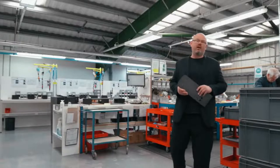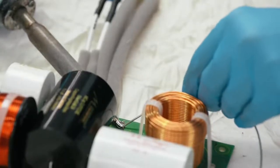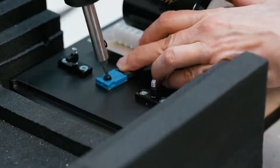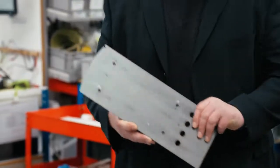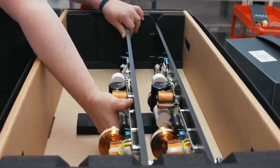Here we take all of the high quality capacitors, resistors and other component parts that go into our crossovers and assemble them exclusively by hand. Everything is hand soldered, each individual complete board is tested, and then the whole thing is put together onto one of these — the crossover spine. That whole assembly is then tested again before being packed and taken down to the final product assembly line.